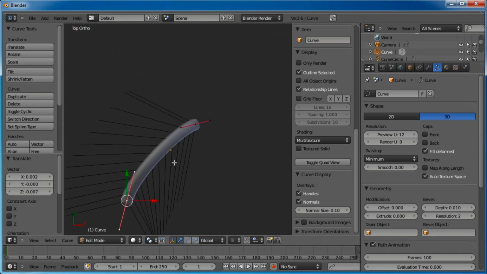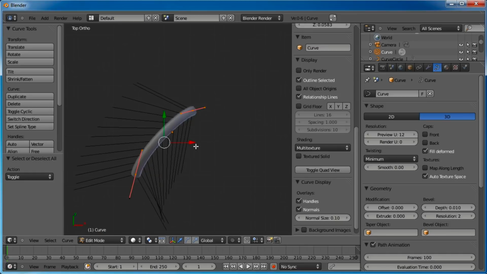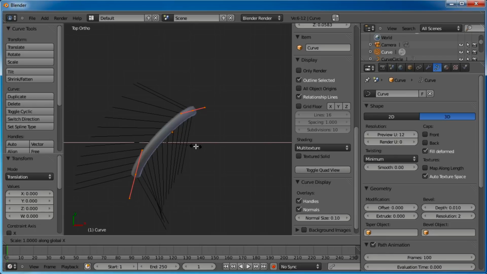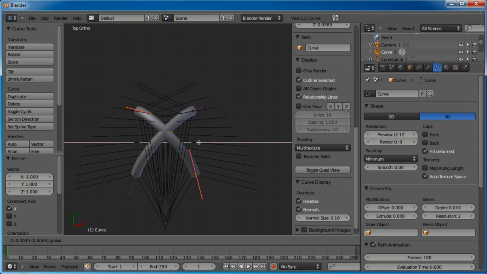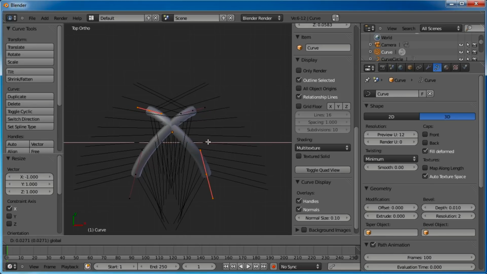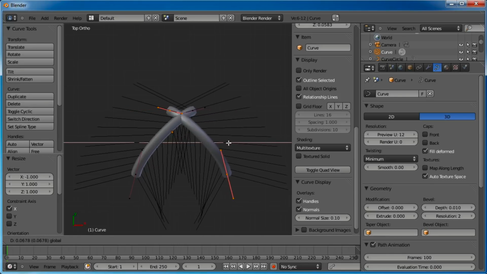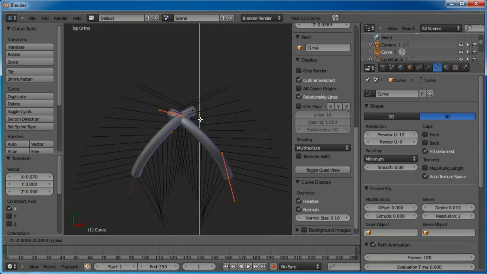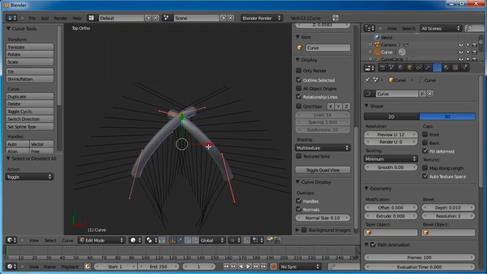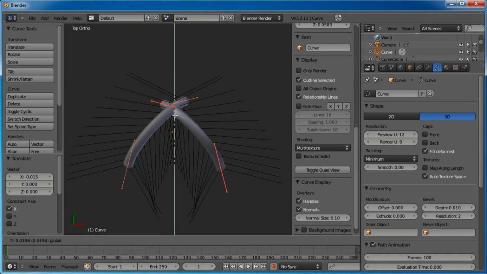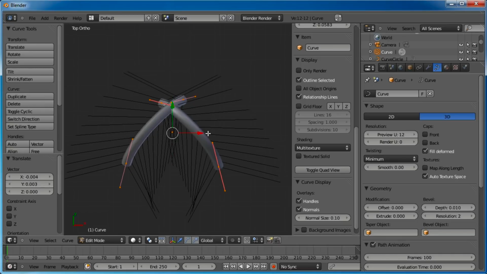Okay, now let's select this whole piece here, and we're going to Shift D to duplicate it, and then we'll S to scale, X on the X-axis, -1. Okay, and now we'll just drag this over here. And you know what, let's get it about like that and maybe offset it just a little bit. And then we'll drag these back until they're centered pretty much there on that orange dot.